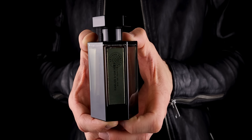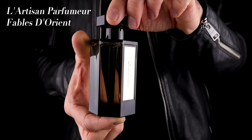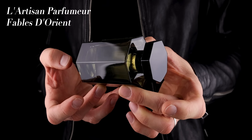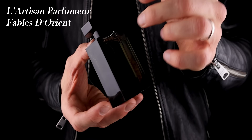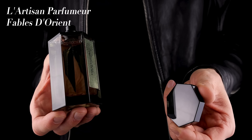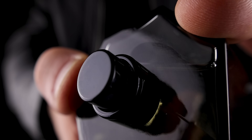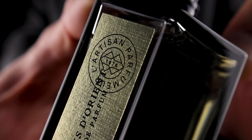We're getting closer to my favorite on this list. This is Fable Dorion from L'Artisan Parfumeur — I'll link it down below for you. But the fragrance itself, it is so sexy. You know what this fragrance reminds me a little bit of? Armani Code — the opening of Armani Code that is a bit minty. It's vanillic but it's so sexy, seductive and mysterious.